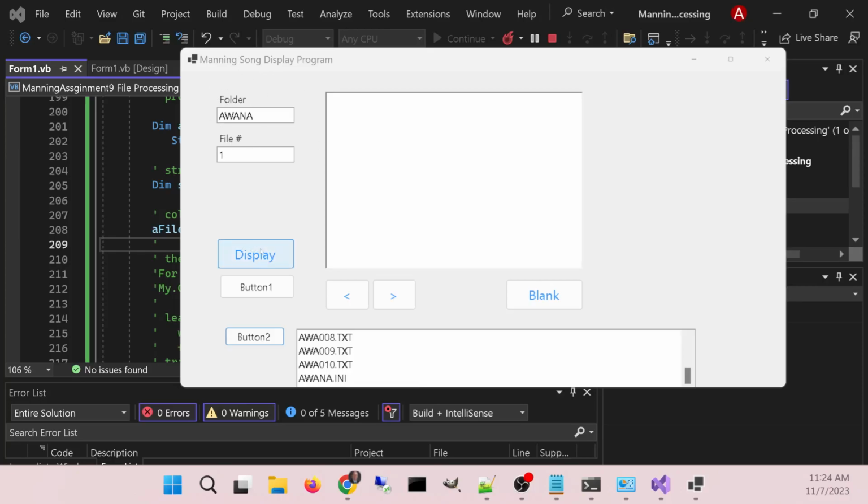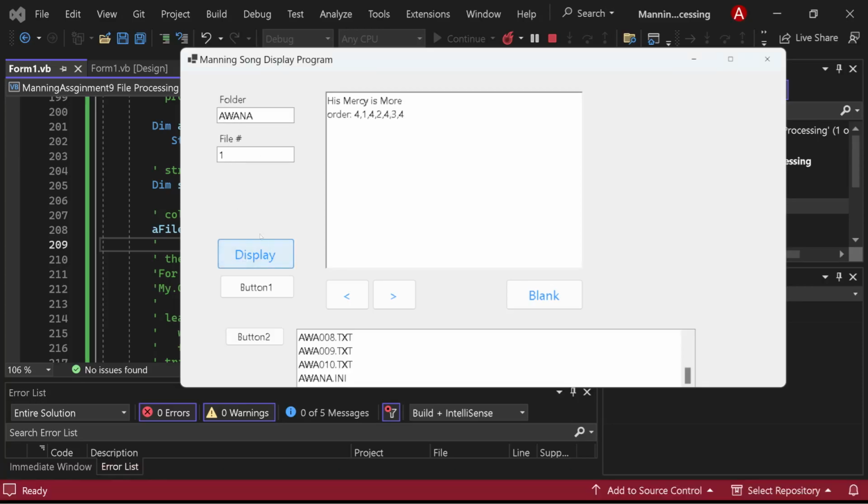Remember right now, what happens here when I click display? It opens Awana file number 1, and I can list each verse. That part is working. What I want to do, instead of just file number 1, is list the file names and maybe even have multiple folders listed in this list box. But I'm thinking maybe I only need to fill this with the file name instead of a number. I don't see a problem with the name of the file being there. But one little problem I see is I don't need to list this awana.ini. I'm wondering, is there a way to only have the text files listed?